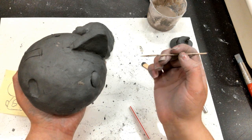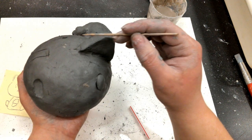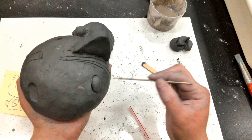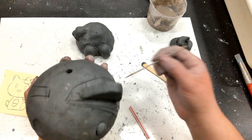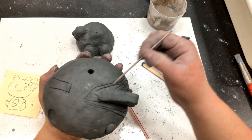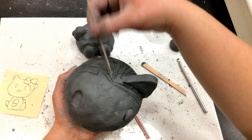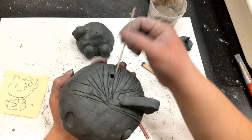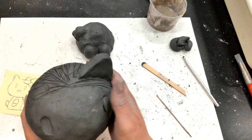Now you can start scoring where the chia seeds go. You can be intentional with it. So I want to make it look like it's her hair. So I'm actually going to draw like I'm doing hair. So I'm just going to make a whole bunch of lines going down and around to look like hair. Okay. Is this making sense, guys? Okay. I would keep going all over her hair. I just don't have ear on that side. Okay?